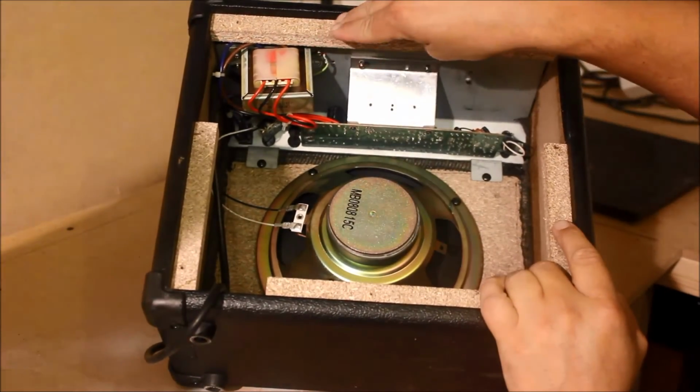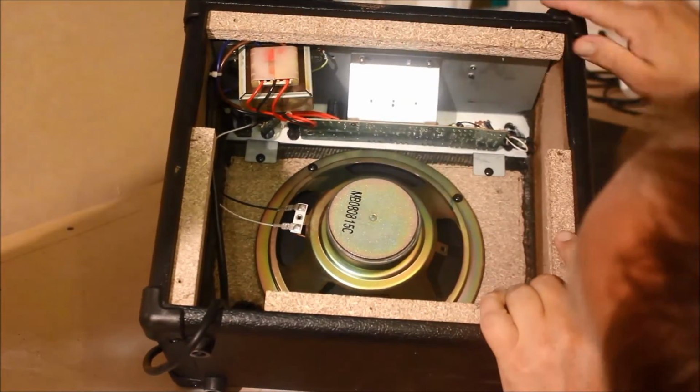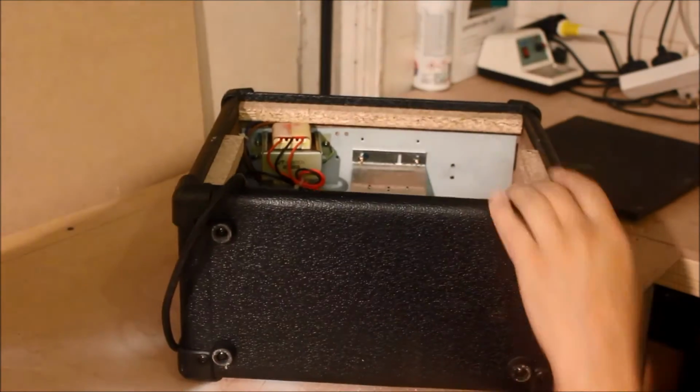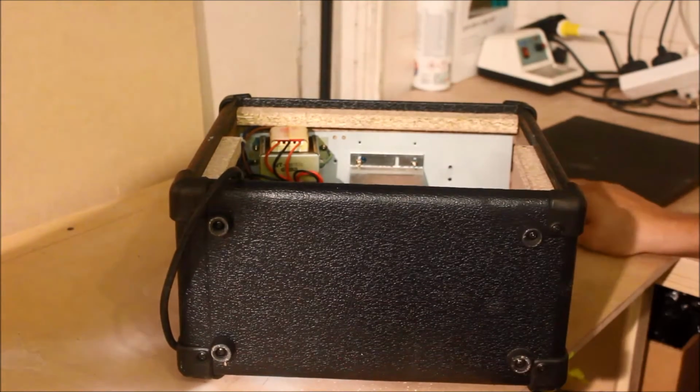Don't touch the transformer, don't touch anything on the power side. If you see any big capacitors like that one, don't touch them. In fact, if you don't know what you're doing, maybe get someone else to do it.